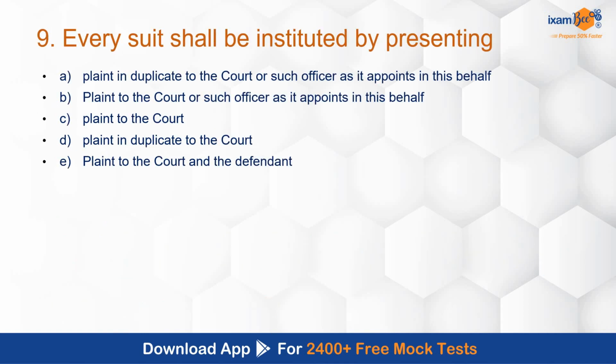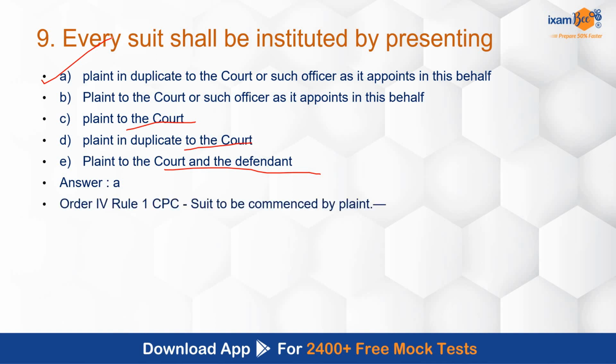Question number 9. Every suit shall be instituted by presenting plaint in duplicate to the court or such officer as it appoints on his behalf. Plaint to the court or such officer as it appoints in this behalf. Plaint to the court, plaint in duplicate to the court, plaint to the court and the defendant. Correct answer here is A, plaint in duplicate to the court or such officer as it appoints in this behalf.